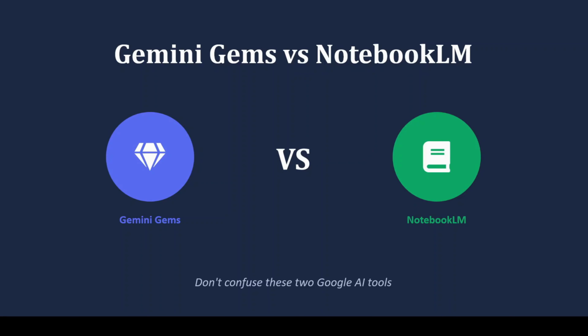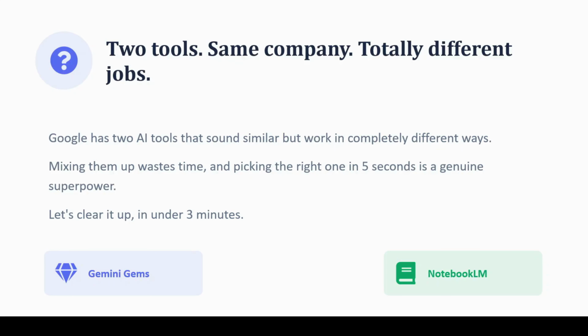There are two AI tools that sound similar but do completely different things, and mixing them up can waste your time. So let's clear this up in 3 minutes. Hello friends, this is Amitav and we are going to discuss the difference between Gemini Gems versus Notebook LM and when to use what. Same company and totally different jobs. By the end of this video, you will know exactly which one to reach for.